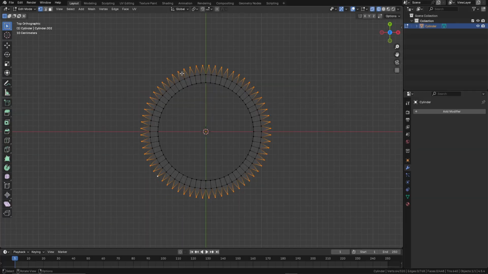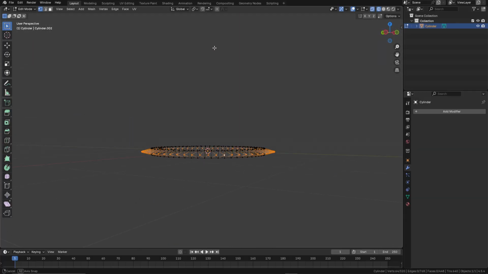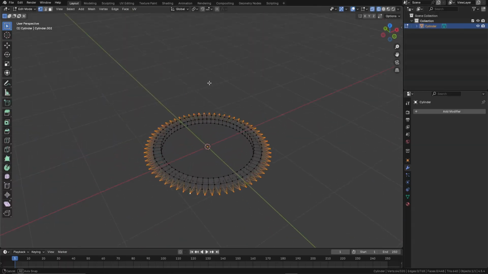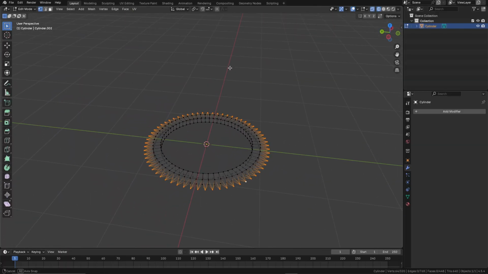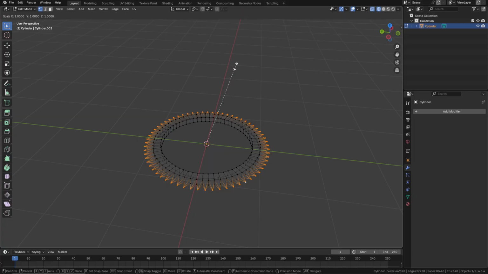And if you think they're a little too small, you can just hit Scale, Shift Z. Now, by hitting Shift Z, it won't scale on the Z axis.